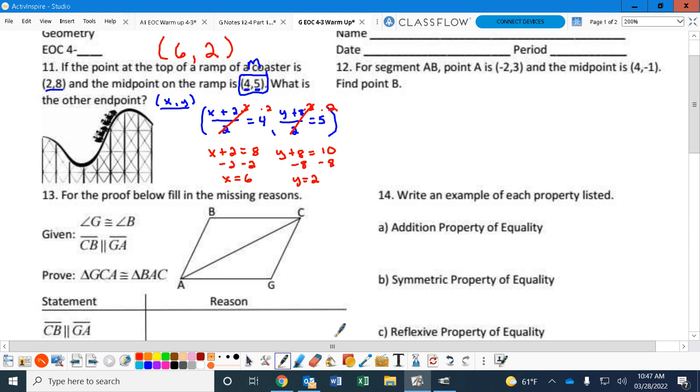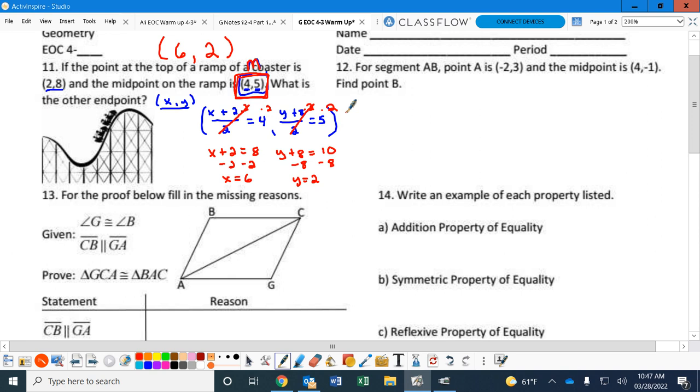Questions, concerns, anything about that? Anything you need to ask about? Does it matter which x you use first? Like if you did 2 plus x? Not at all. Now, the one that is the midpoint, that's the only one that matters. That has to go after the equal sign. So the 4 and the 5 have to go at the end, and that's because it's the midpoint. Between these two, you can write it as x plus 2 or 2 plus x. But again, the 4 and the 5 are the ones that have to stay over there by themselves. It's a very good question.